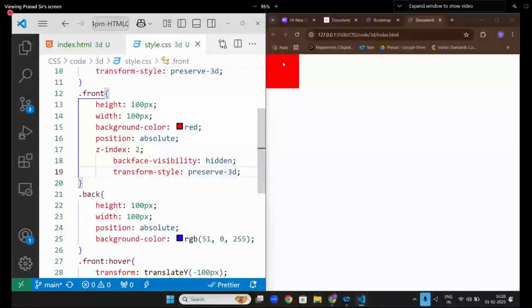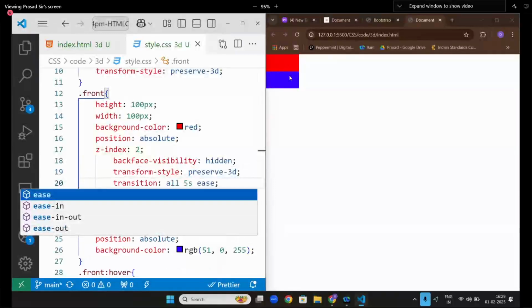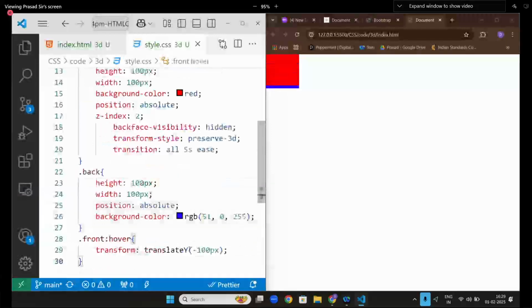Transition, all, 5 seconds, ease. No. It should come like a book, right? It should come like a book.